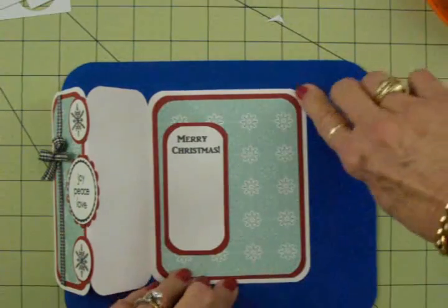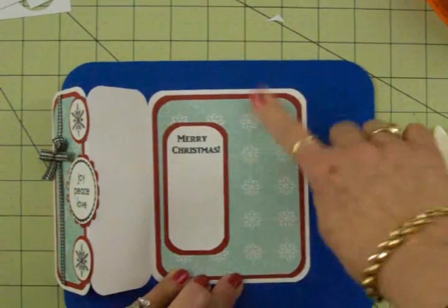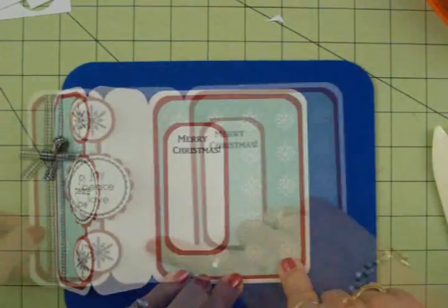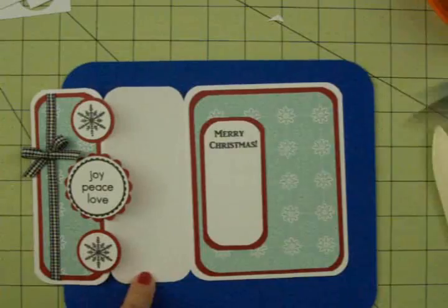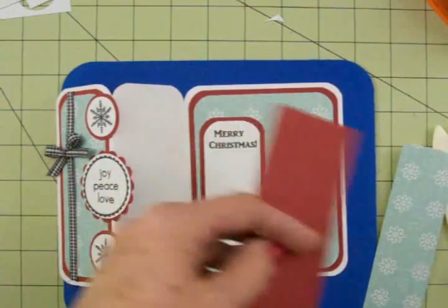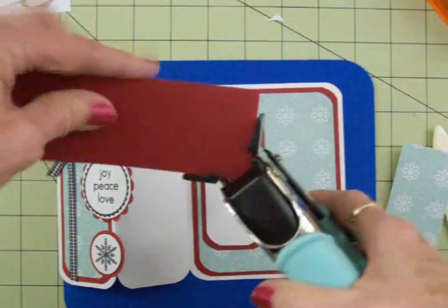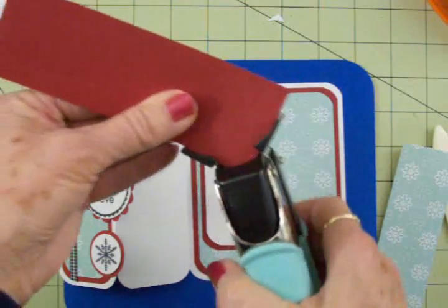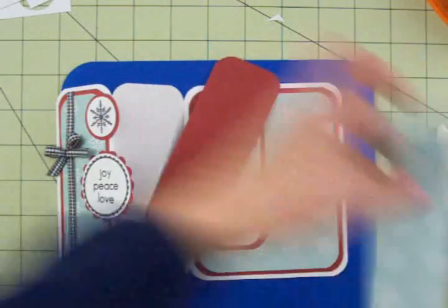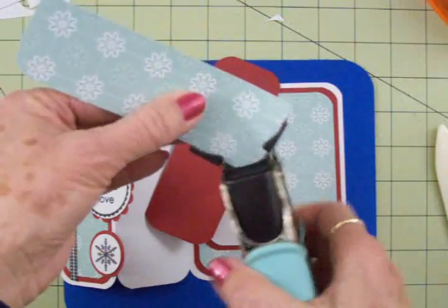Then on the inside, the red mat is 4 by 5 1/4, and it's been rounded. And this blue mat is 3 3/4 by 5, and it's also been rounded. And I'm going to cover this inside part as well. Where's my corner chomper? I've got so much stuff on my desk here, guys. You would not believe it. Go ahead and round these. Love my corner chomper. And this is the same dimensions as the papers on the front.